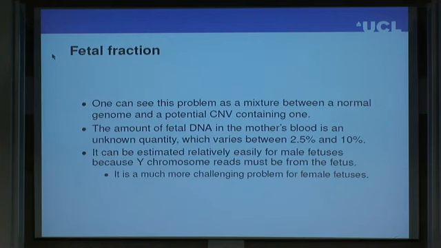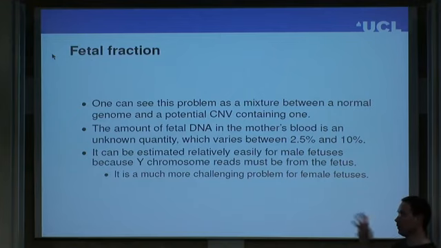And the main technical issue here is the fetal fraction. So how much of the fetal DNA do you get in the blood of the mother? It's a mixture of mother's DNA and fetal DNA. And if the fetal DNA fraction is quite high, you will see quite a bit of extra read mapping to chromosome 21, say, if there is Down syndrome in the fetus. But if there is a very small proportion of fetal DNA, it's going to be very hard to see that, right? So we have a nuisance parameter.